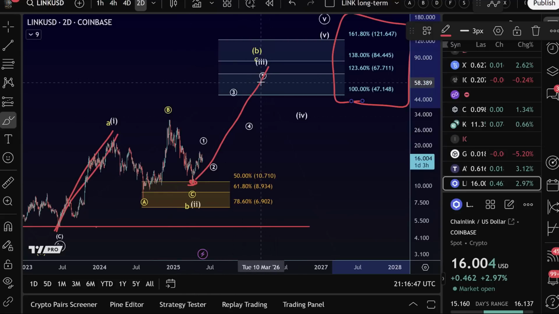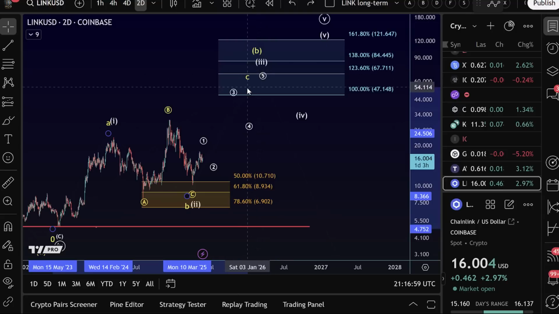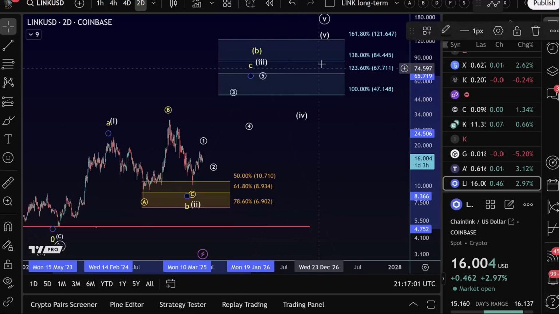This is the standard projection. Especially the 100% extension level is relevant for these C waves. And again, it should be a 5-wave move up. Whether we then, after we complete this potential C wave, get another higher low and another higher high, can only be answered in the future, right? Only by someone with a crystal ball. But we have to pay attention to it when we get there.